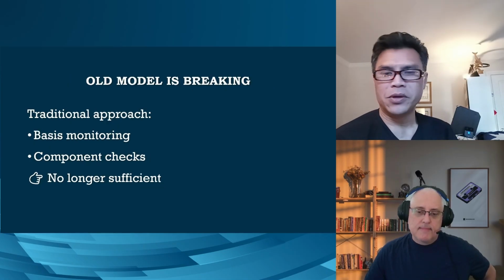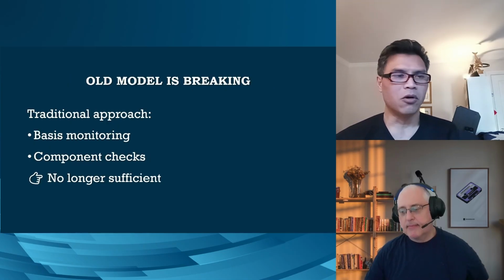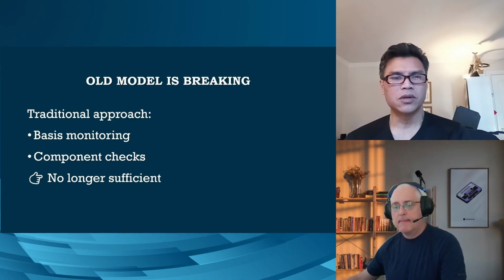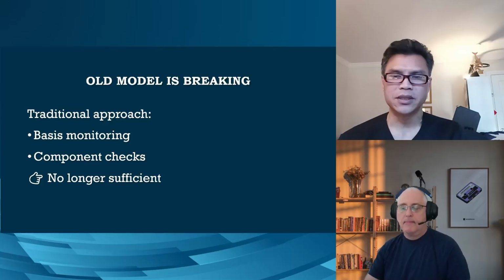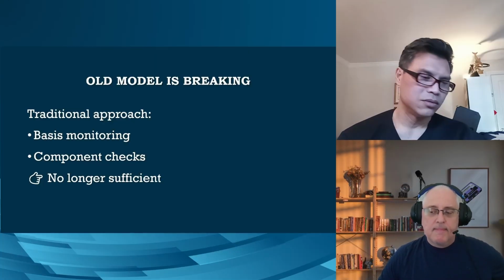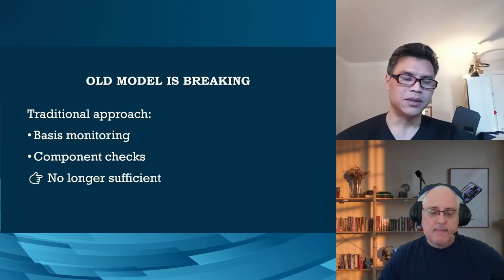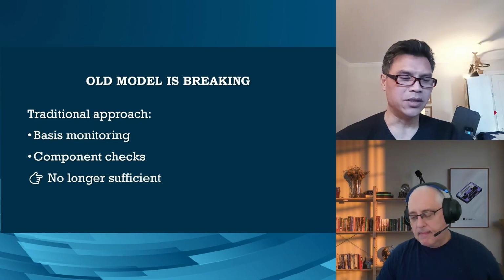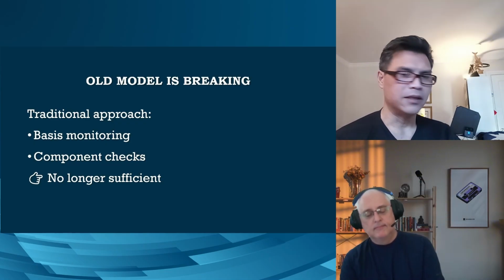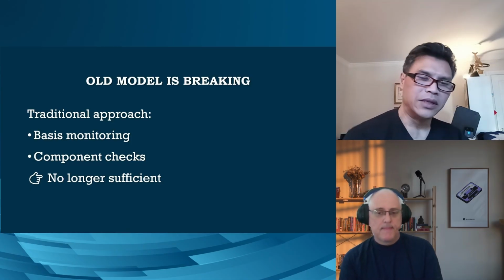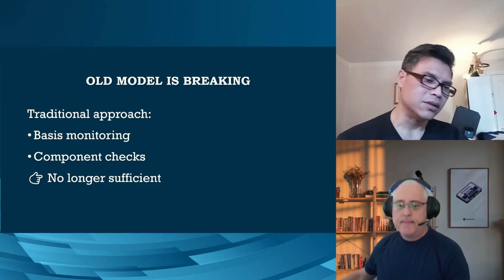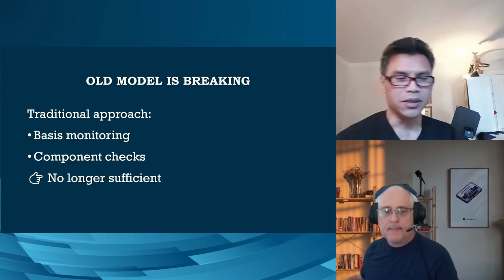If you're using old tools, I'd say old Basis monitoring is not going to work anymore. Just checking each component one at a time in different systems, logging on, takes too long, even if you can figure it out. On average, I think a major critical incident disruption takes about three hours to find and then remedy. Three hours is critical to the business. You've got to get it down to minutes, not hours.